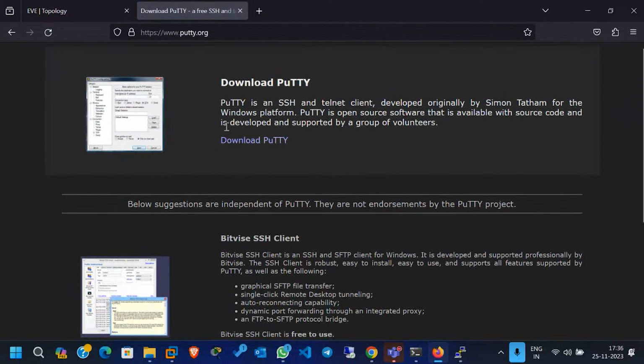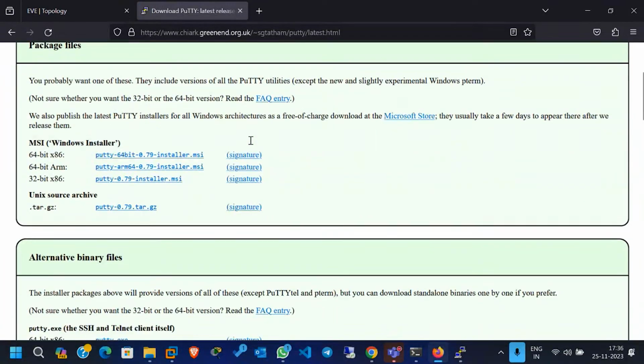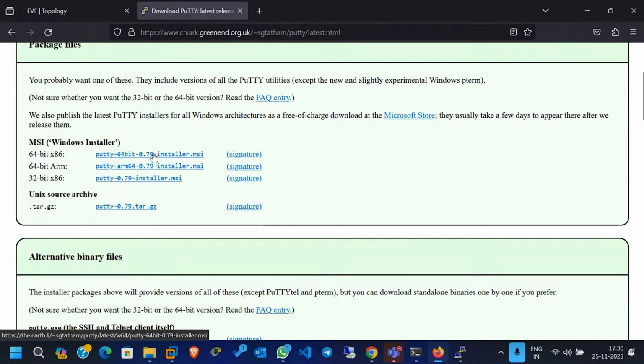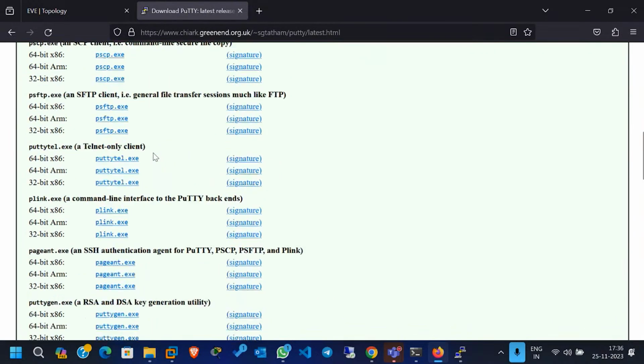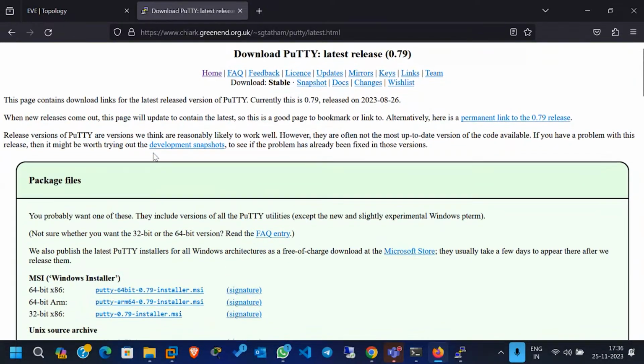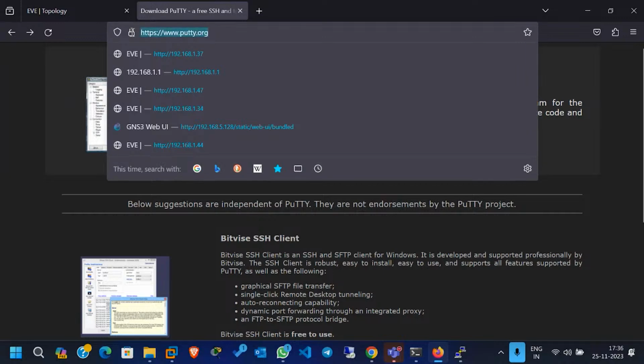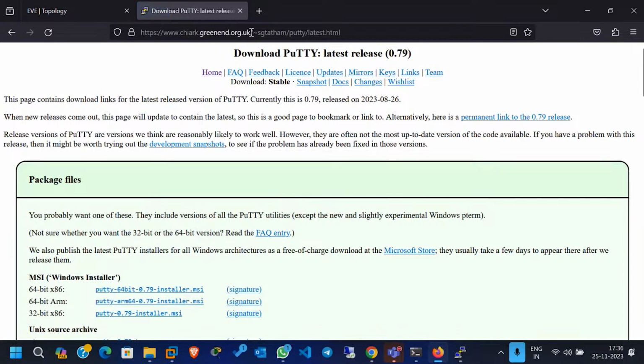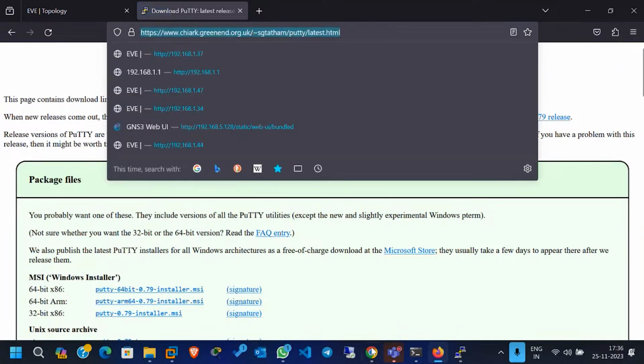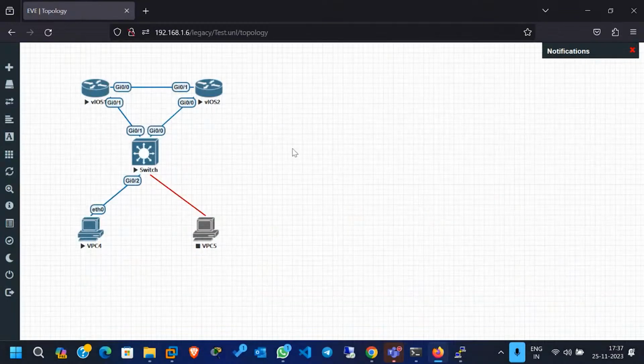Let's say if you want to download for Windows, you can go here, and it's the first one, 64-bit x86. This is the one you need to download. In order to use it with any other operating system, you can download it accordingly. What is the requirement? So that's the official website, www.putty.org. I'm going to share that with you, or directly I'll share this one in your group as well. So from there, you can download this software, which will give you the access.